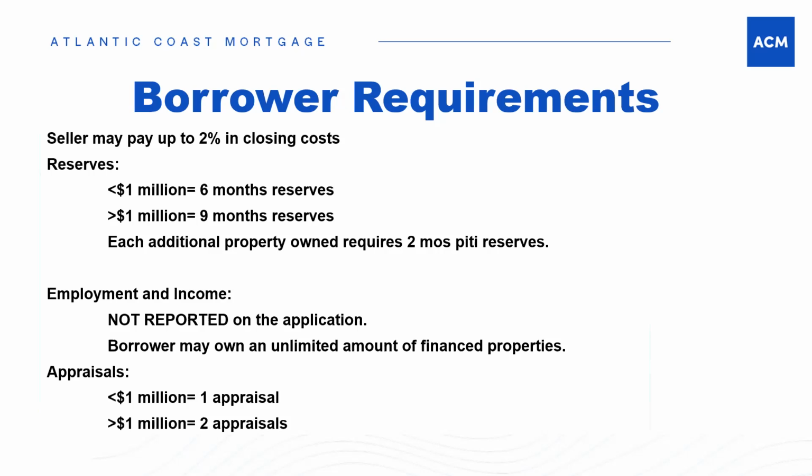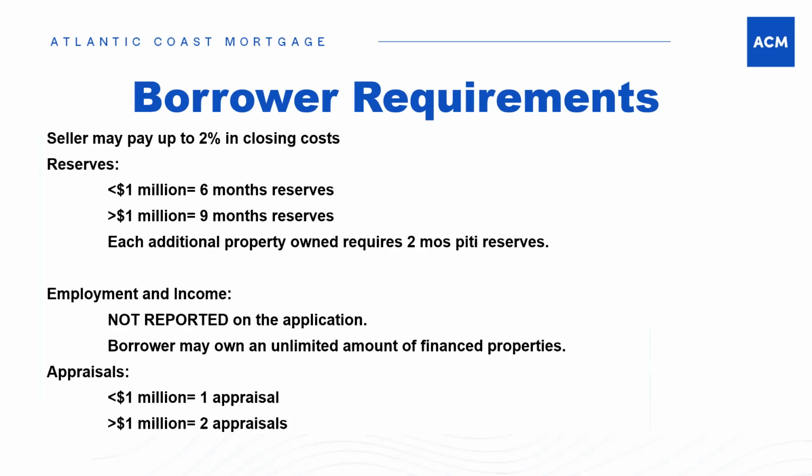Employment income is not reported. So this is almost like it's not a no doc because they have to show all the assets, but it's almost like a stated assets, no stated income. They used to call it NISA, no income stated assets. This brings me back to the early 2000s when all those crazy products were out there. The difference now is there's a substantial amount of skin in the game, a minimum of 20%. Back then, they were letting people do these loans at up to 100% financing, which is kind of what destroyed the entire market. And the other cool thing about this is they can own an unlimited number of properties.